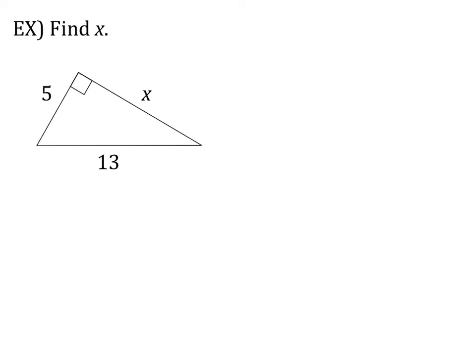Now look at this triangle. They give you the legs of 5 and X, and then they give you a hypotenuse of 13 and ask you to find X. So again, I'm going to write down my Pythagorean theorem. A squared plus B squared equals C squared. When I plug in, it's very important that I put my X in the correct place. If we look, X is one of the legs. It's one of the sides touching the right angle.